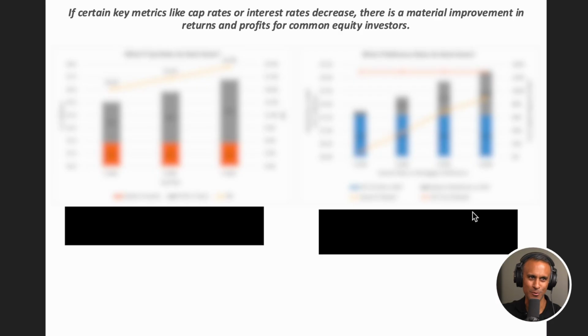We also like to, although it's blurred out here, usually show and sensitize things like what happens in an upside case. What happens if the building's worth more in the end? What happens if the rents are higher than we expect? If we have a good market, what happens if the interest rates go down more than we expect, or the cost of the financing ended up being less during the construction loan phase? So this is meant to convey that type of information.